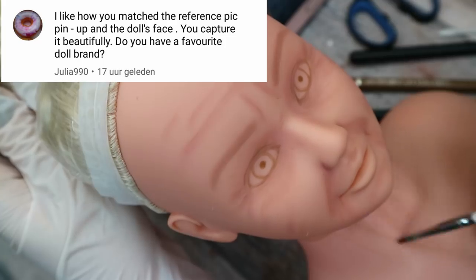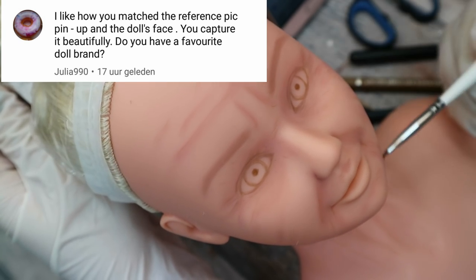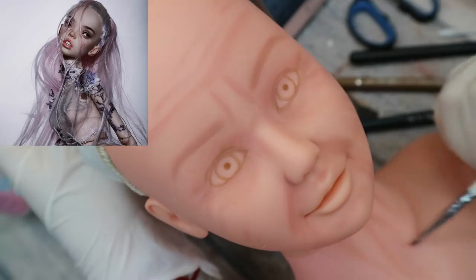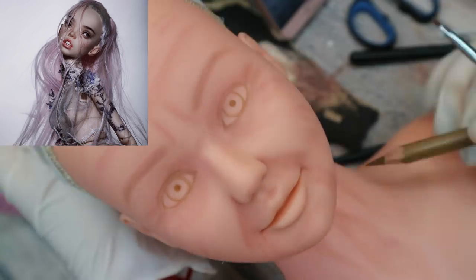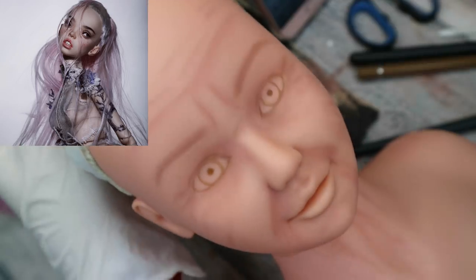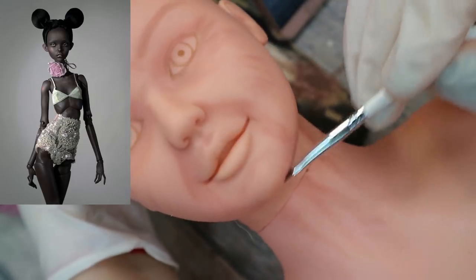The next question is from Julian990, who is asking about my favorite doll brand. Honestly, I'm a huge fan of BGD dolls made by Popova sisters. I think these dolls are a pure piece of art. Really, I will put a couple of pictures on the screen if you don't know them yet. It's of course a very, very high-end brand.